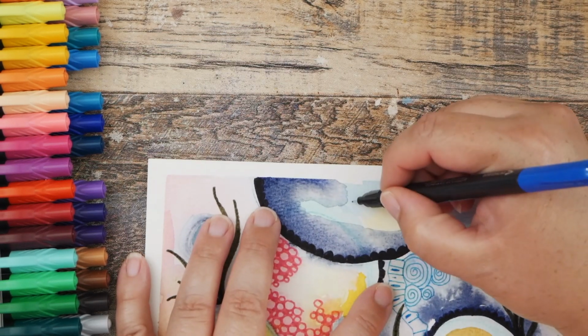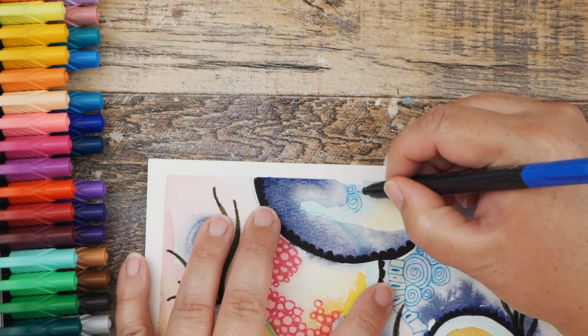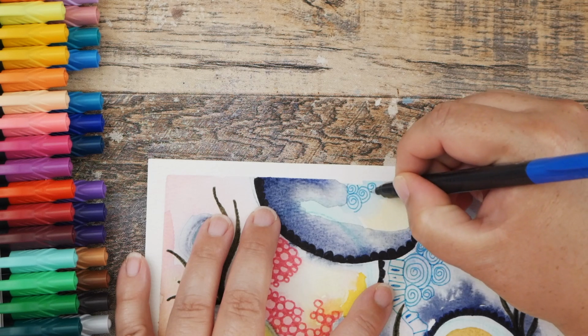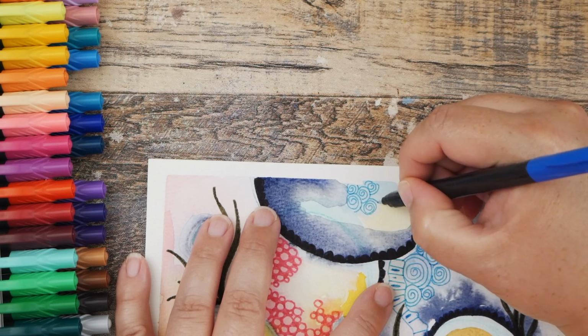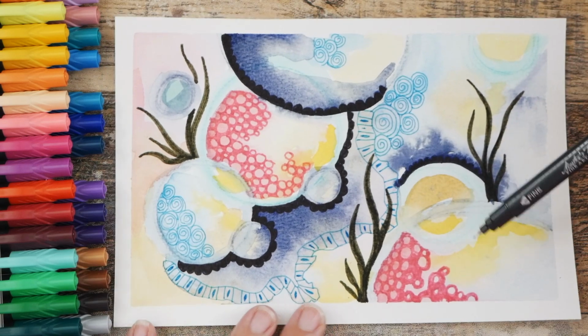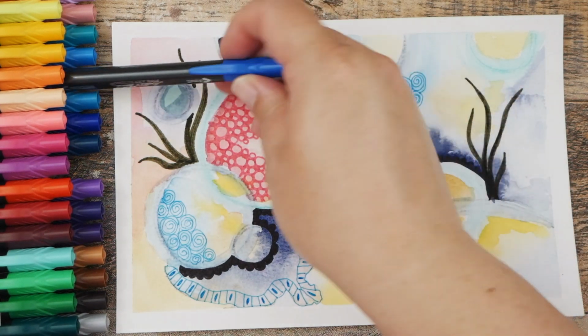And I'm going to add just a few more up in this corner area where I have a little bit more of that blue. I'm so glad that I got these colored Fineliners because they've just been really fun to play with in this painting. This is the most colors I've used since I bought this set, and I'm just so glad that I did.